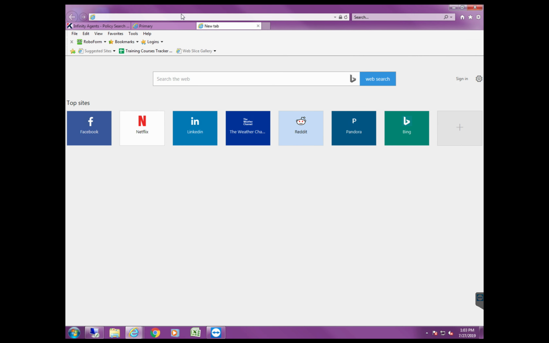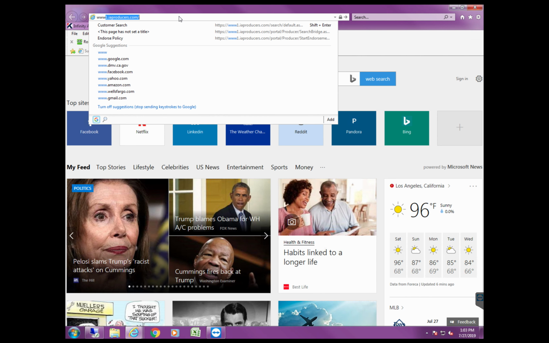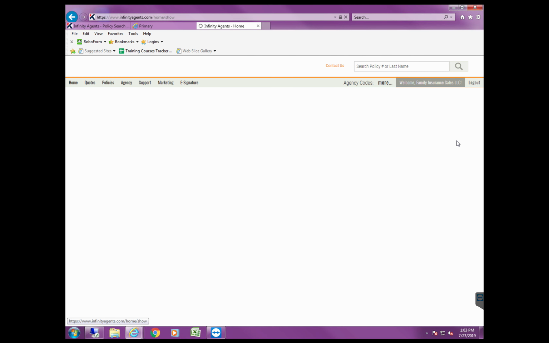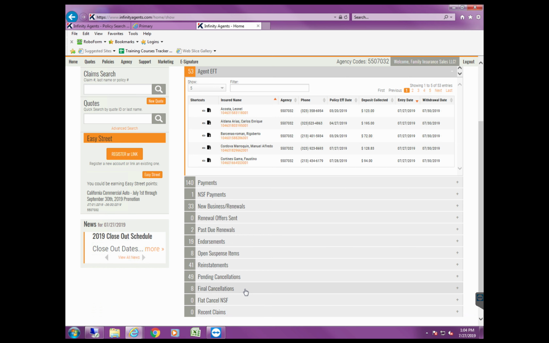Let me open up another tab. So we'll review all three: a policy that's active, a policy that has a late payment, and a policy that is canceled.